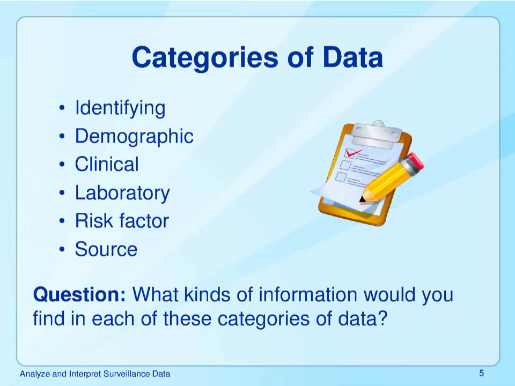And what we'll do is we'll actually talk a little bit more about risk factor information later in the presentation, particularly given how important it is to NCD surveillance. And finally, our last category of data would be source information, and that includes where we're getting our information from. Okay, this would be things like, is it being reported by a physician? Are we getting the information from a dispensary, a hospital, a laboratory, survey of a village, whatever that happens to be. So there are the different types of categories of data that we would gather in relation to NCD epidemiology.